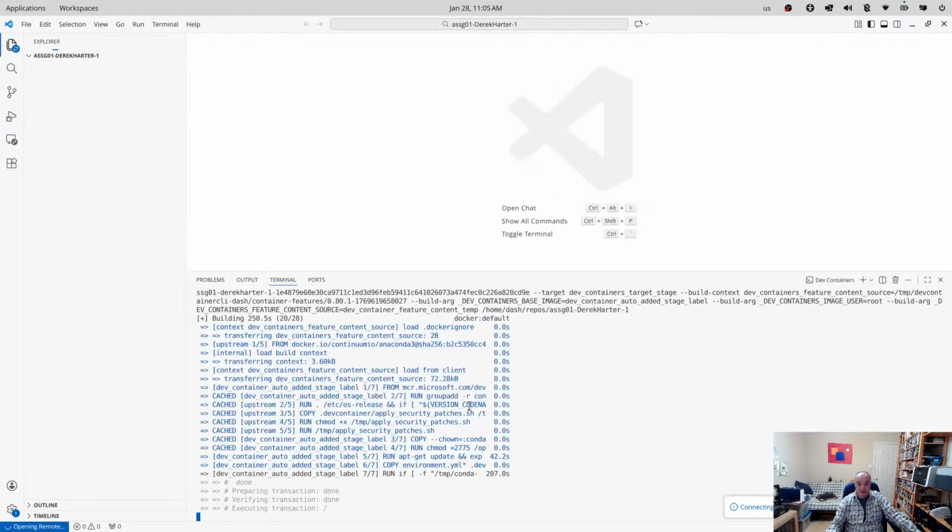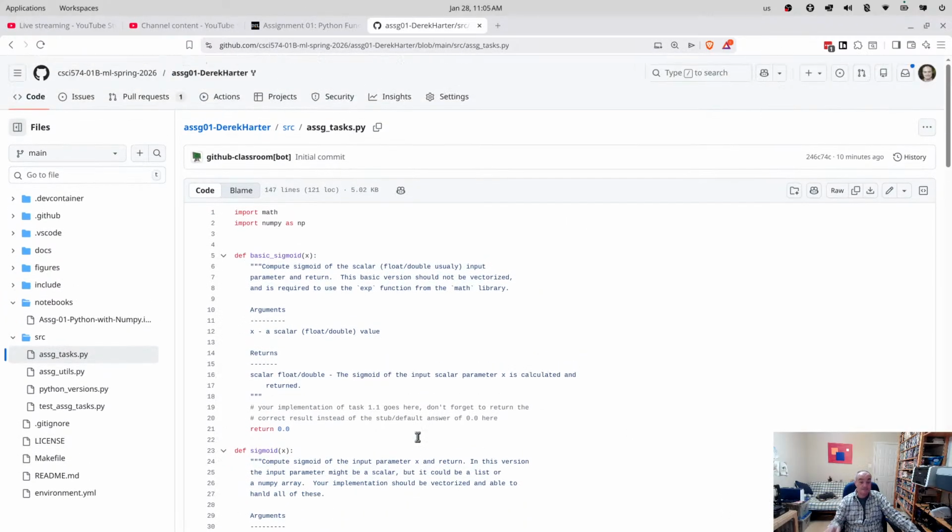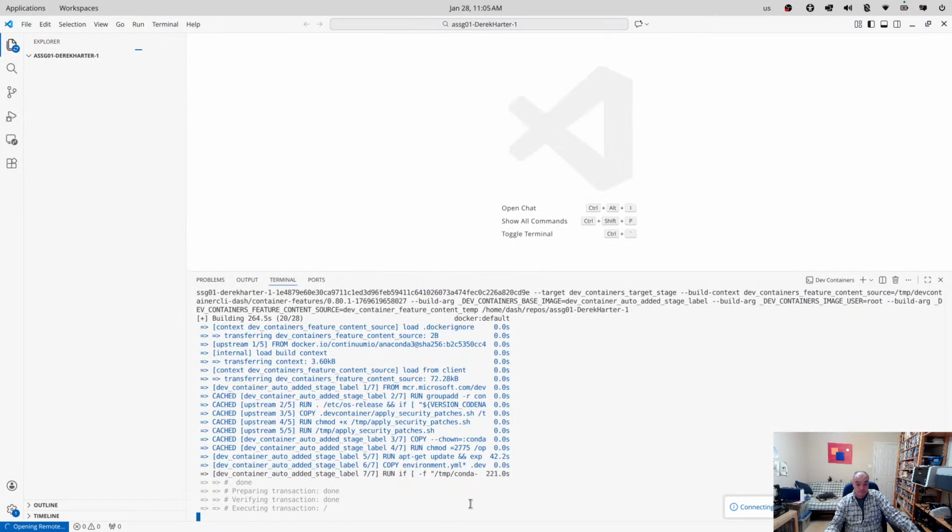Let's see how we're doing on the container. We're still creating the container. This is actually taking the full amount of time here. I hadn't actually done this assignment before on this notebook, so I probably didn't have anything cached.